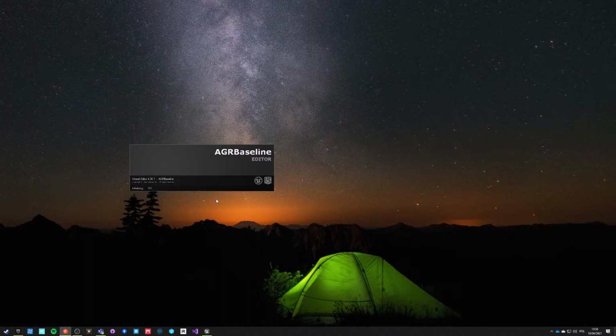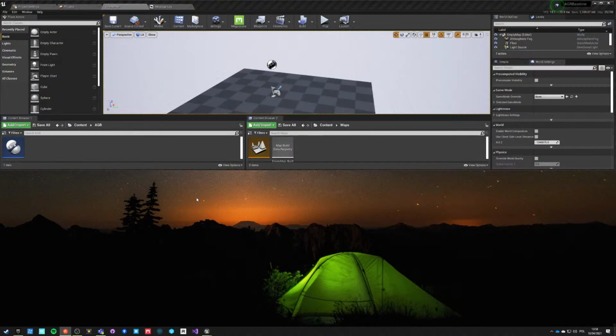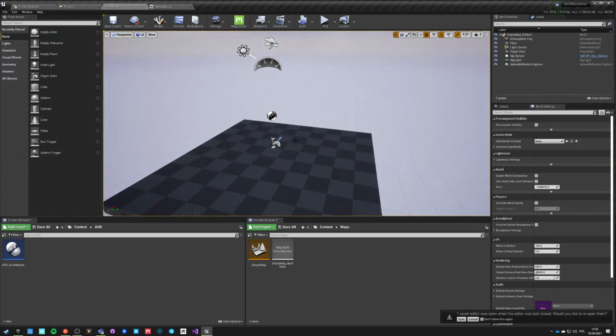Like right now, I'm redoing the baseline AGR components to be more plugin friendly, and then some people from the community said that they want to help me and turn this into a plugin. And once this is a plugin, I will make it free on the marketplace. And from that point, I will start doing marketplace asset starter kits for different genre of games. So different examples will be separate create project kits.